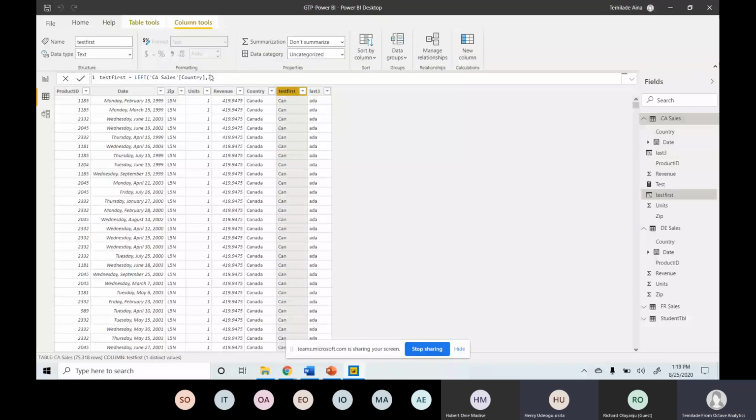It only showed a single letter because I did not write the number of characters I wanted, so it just gave me the first character. When you're done, you click enter, and it automatically updates on the new column. Yes, thank you.